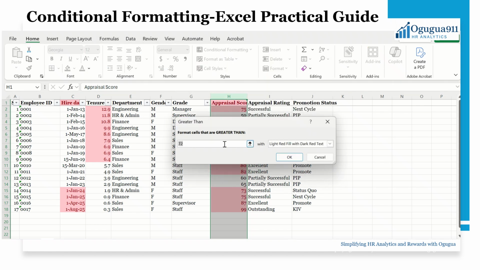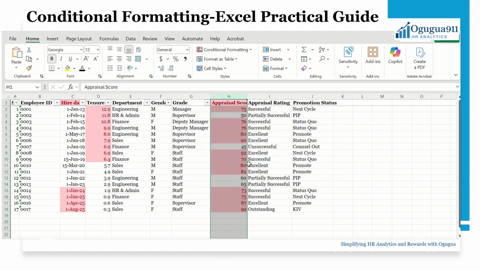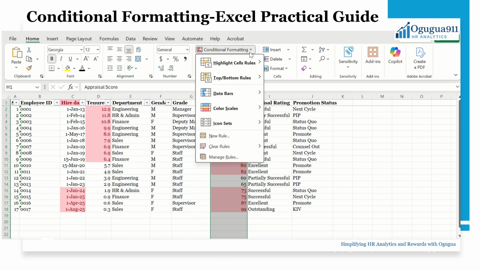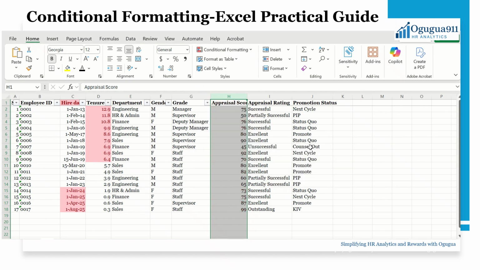So I say, okay, greater than 70, I put 69.9. So it tells me this, and I want to say, oh, it's not what I'm looking for. I want to clear the rules. So I'm just going to clear my rules here. It says clear rules from selected cells or clear rules from entire sheet, but it's just this one column I want to clear. So I'll say selected cells. So it takes me back to default setting.